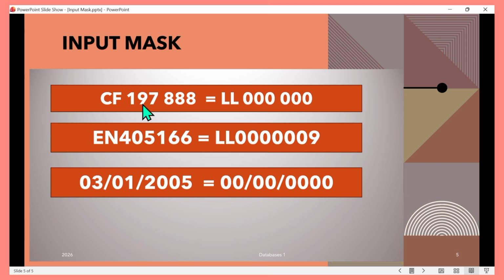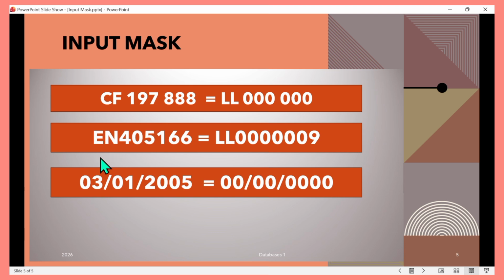So what we are going to do is turn to design view. Under our input mask, we make sure that for compulsory letters, we are going to make use of this L, and then for compulsory digits, we are going to make use of this 0 code here. So that's why we are having 6 0 codes here, which represents that the digits are compulsory. We are going to apply them very soon, and you know how you are going to apply them.